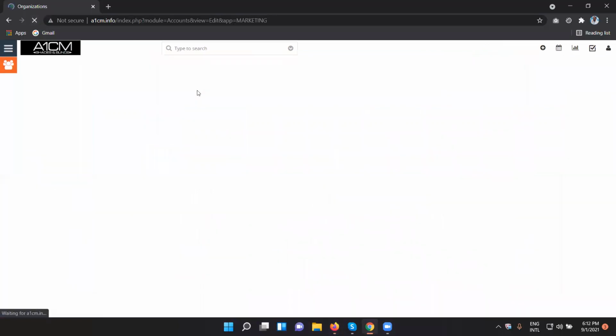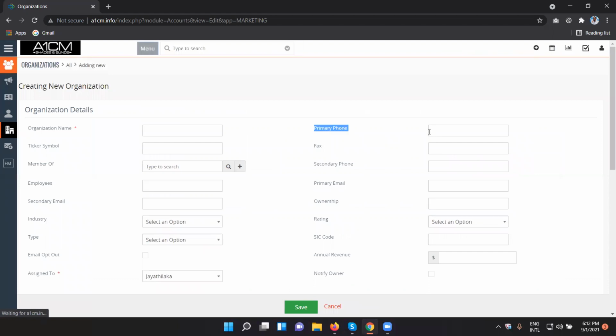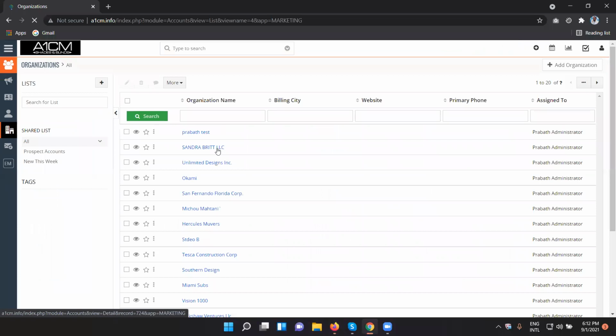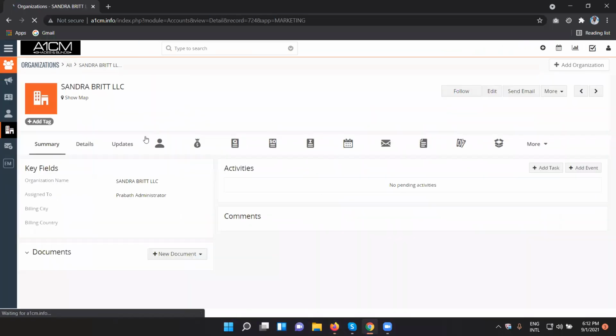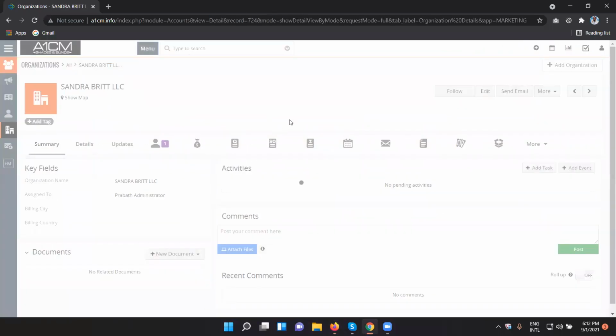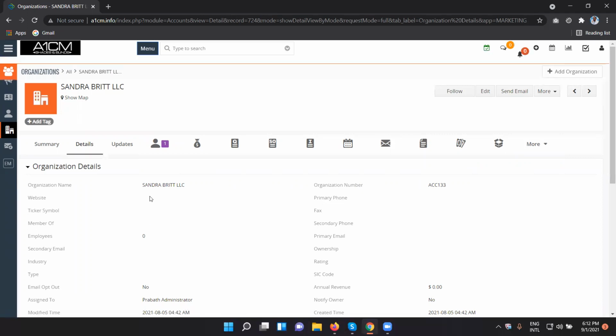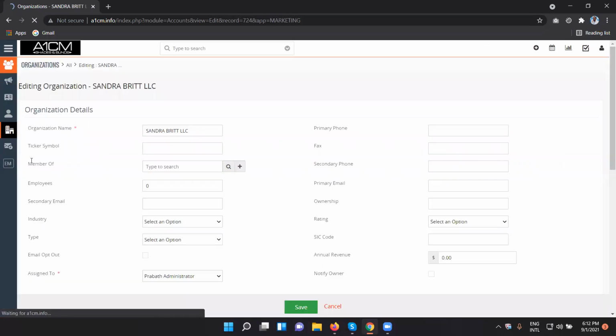Then see what happened. You can see that field has gone because if it is read only, he cannot write anything on that field. So that field has gone. But if you go to the detailed view of a record, right? You can see that field, but that edit icon is not appearing. If you go here, you can see the edit icon, right? But in here, you can't see the edit icon. Again, if you go to the edit, the website field is not there, right?